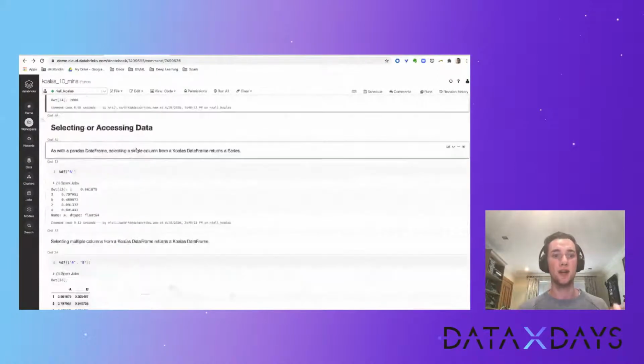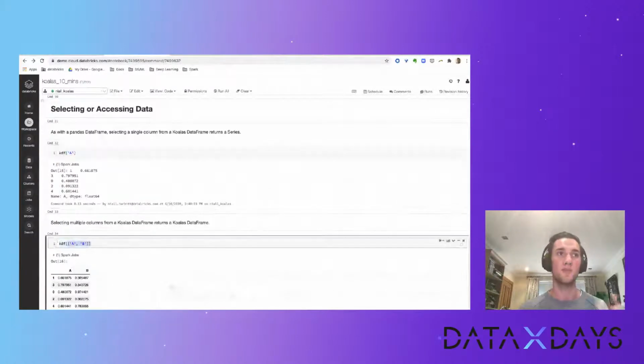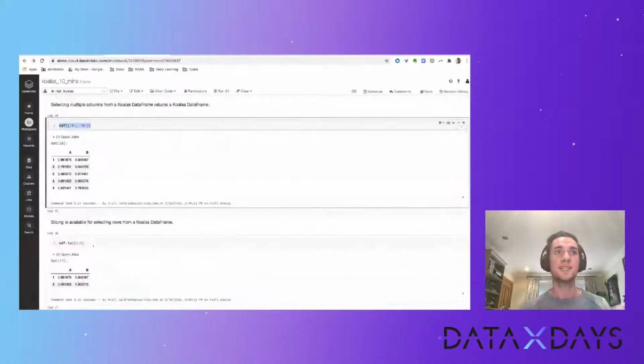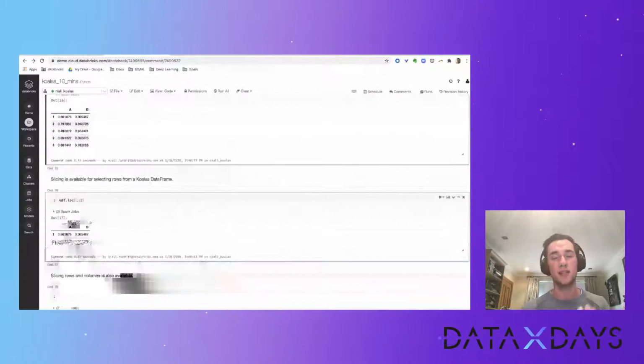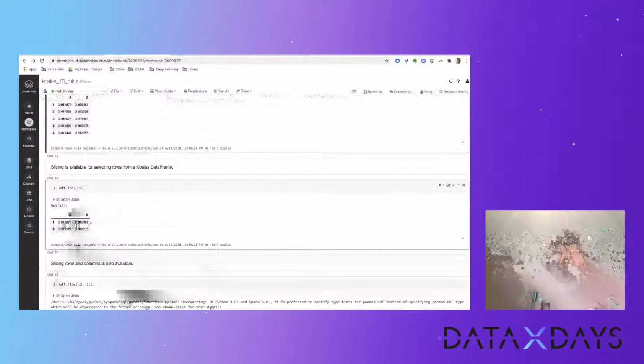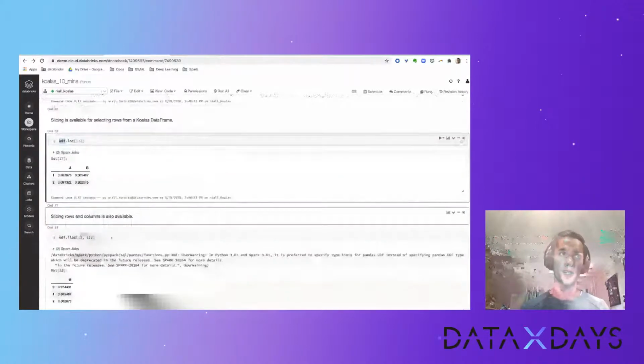Selecting or accessing data is very much similar to how you would do so with pandas. So indexing into the column, and if you want, specifying multiple columns as well. So nothing new from what you would have with pandas. Slicing as well. Interestingly, you can't slice by index when it comes to PySpark data frames, again because of this whole idea that we have a bag of rows and it's in a distributed nature. However, because we recreate that index with Koalas, we can use this to index. So that's useful functionality that you wouldn't necessarily have with a PySpark data frame.